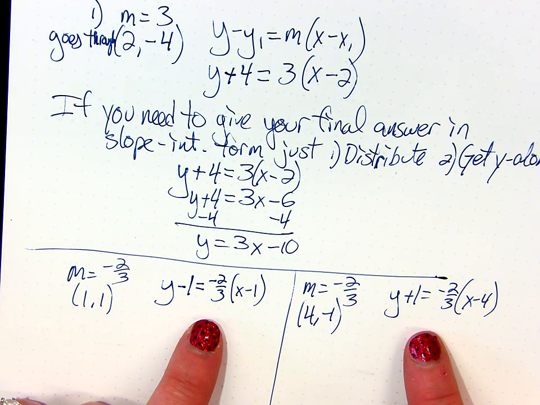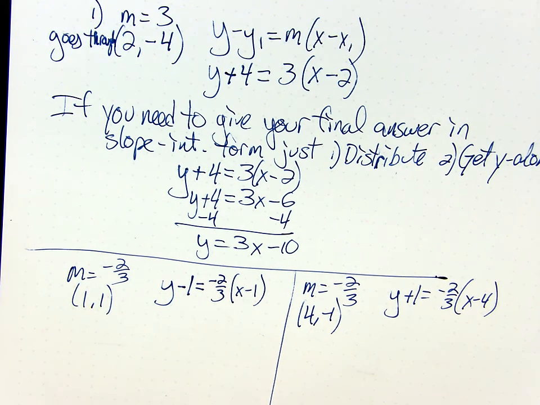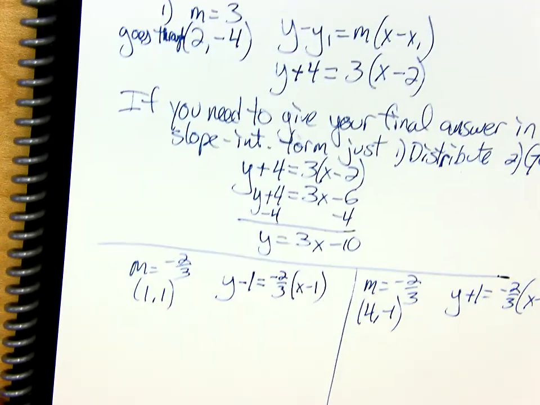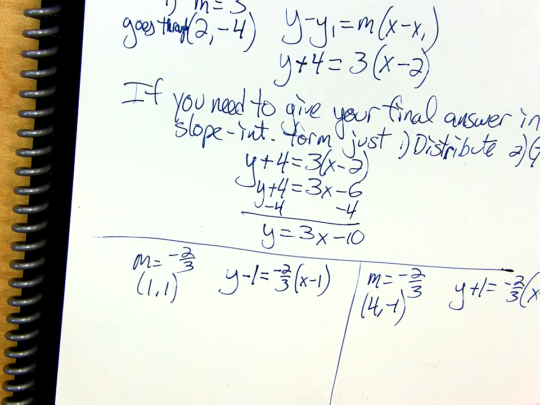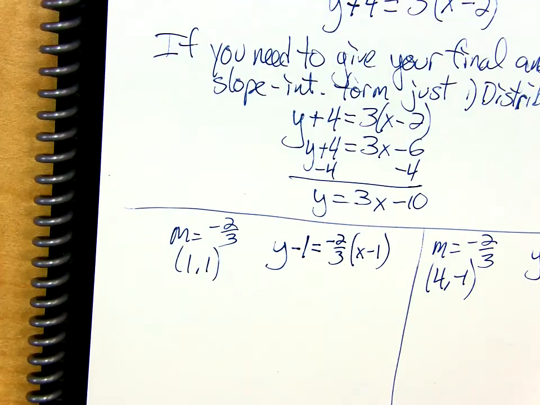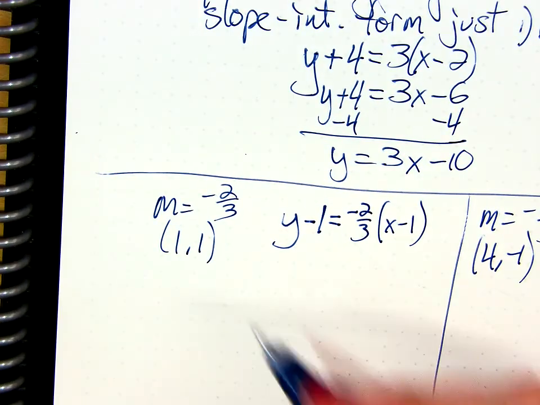So, when I'm grading it, it can be a little bit difficult on my end because there are so many different right answers. But Miss Sabia, how could these two equations look so different and they're the same line? You ready to see this magic? Just watch this. One of the reasons why we ask you to write your final answer in slope intercept form a lot is because of this magic that happens right here.